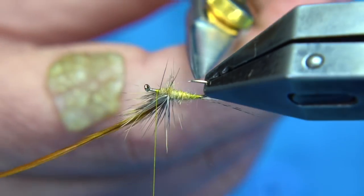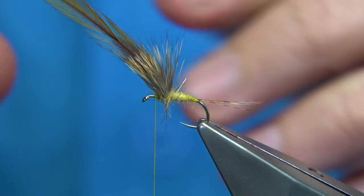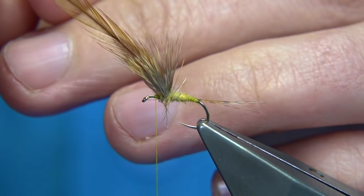This creamy yellow coloured body is perfect for any flies coming off at this time, round through the year. You can tie this in different sizes. Use the same colour, it will still work.